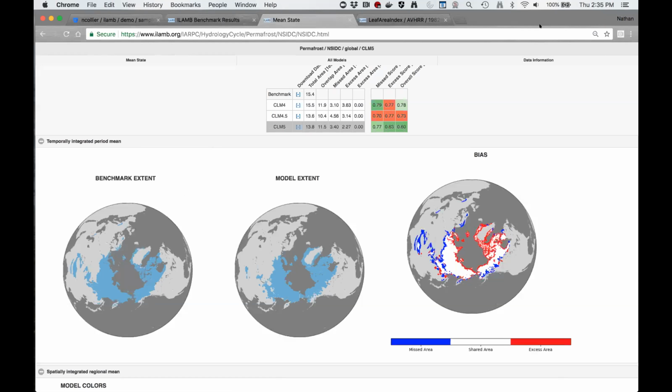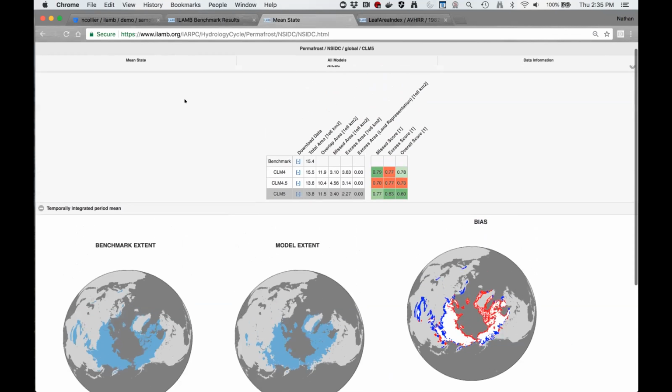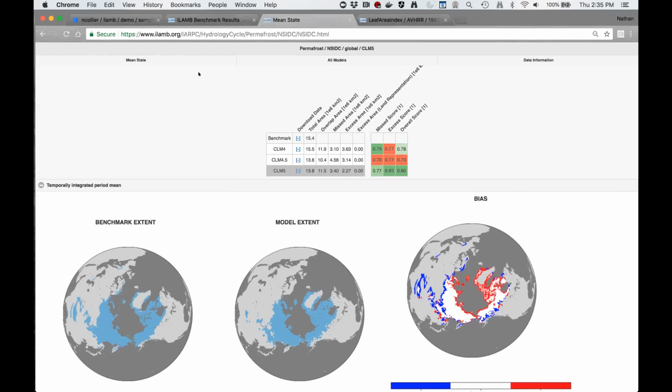Will you address point measurements for validation versus gridded results? I noticed most of these are gridded data sets that you're using for evaluation. But when it comes to permafrost, I'm thinking of the GTMP network where you get actual active layer depth. Whereas it seems like if you're going on surface temperature, unless you've got a whole land surface model, you're just getting the frozen surface and not the active layer depth.